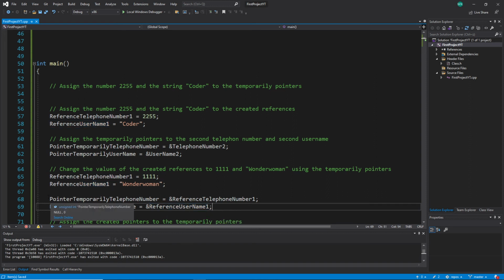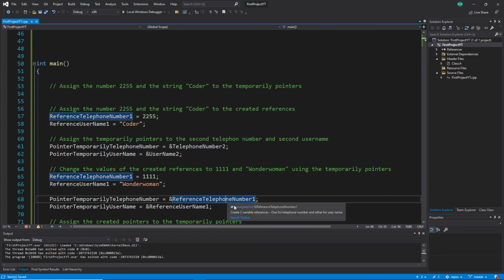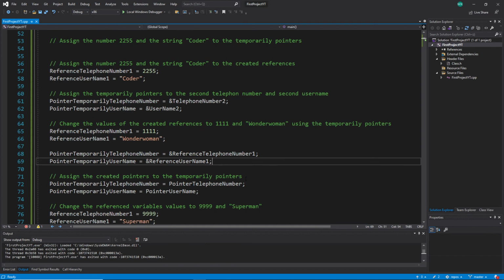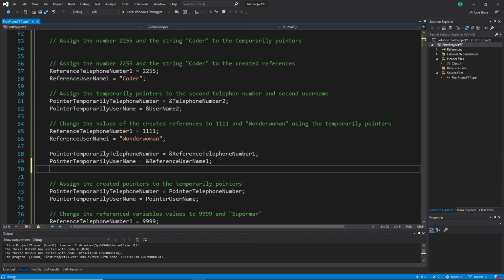So now I connected this one, and the question says I should now change the values of the reference, the reference telephone number to 111, and the other one to Wonder Woman, using the pointer. That's why I was a little bit irritated, because first you need to connect this one, right?